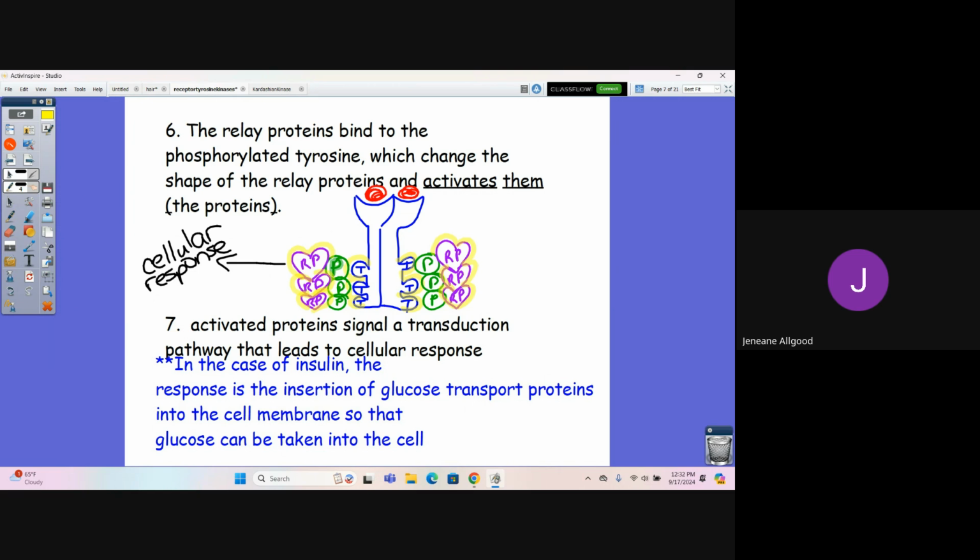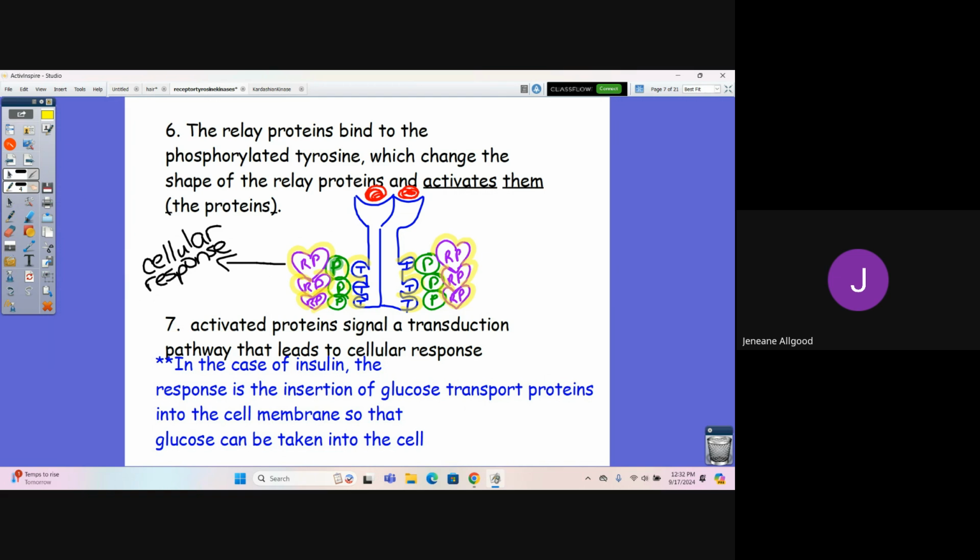All right, so much shorter pathway. I know it's a little vague to say cellular response. It was a little more gratifying yesterday with the G protein pathway to know, okay, I know this is what's going to happen. I know my endpoint is going to be the production of 20,000 molecules of glucose, which are going to serve as fuel for my muscle cells when I'm in an emergency. Here, we just say that those relay proteins are ones that will go off in the cell and cause various things to happen. It just depends on what kind of cell we're talking about.